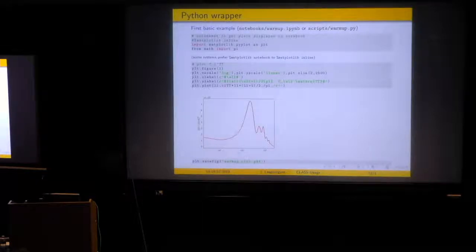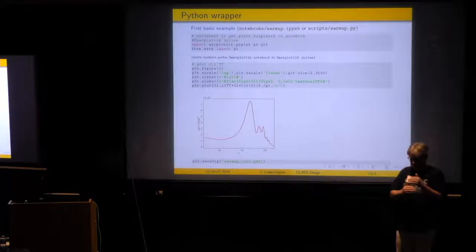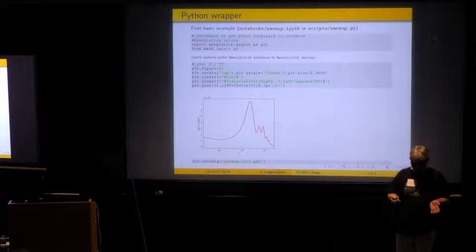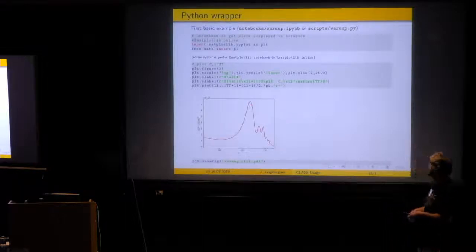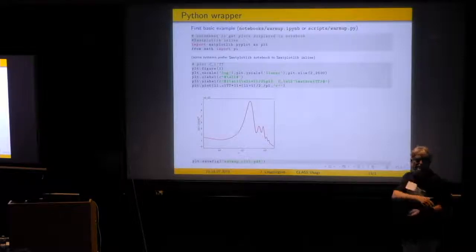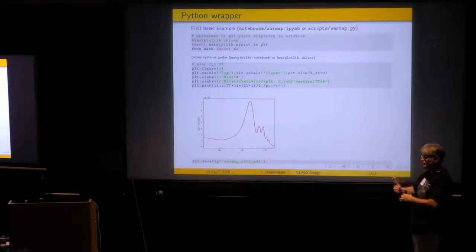I import my PIplots. I import a little bit of math because I want the pi number. And here there is a line that I commented out because this line depends a bit on your installation. The goal of this line is that it's very nice inside the Python notebook to have the figures appearing between the cells, because then you can use your Python notebook like Mathematica, some nice comments decomposed in cells. You write some comments to explain what you are doing, and below each cell you have the results of the calculation and a nice figure. And when you look at your notebook after a few months, you remember all the structure of your previous work.